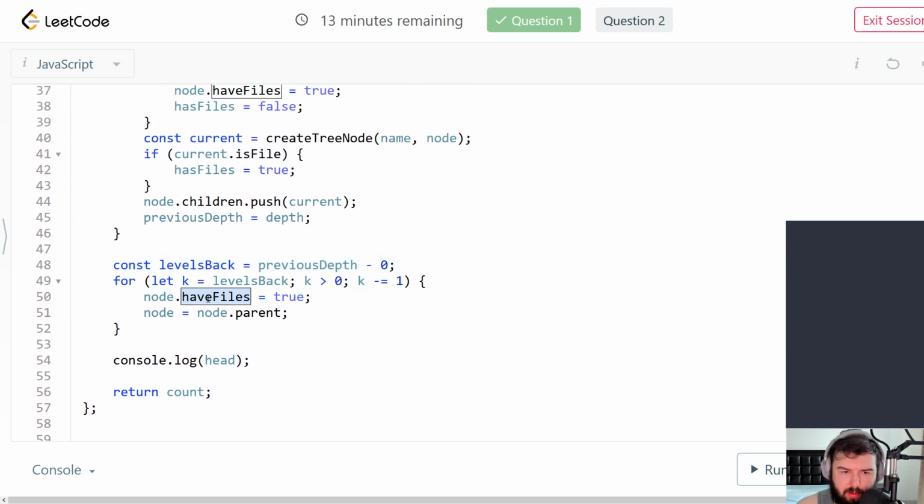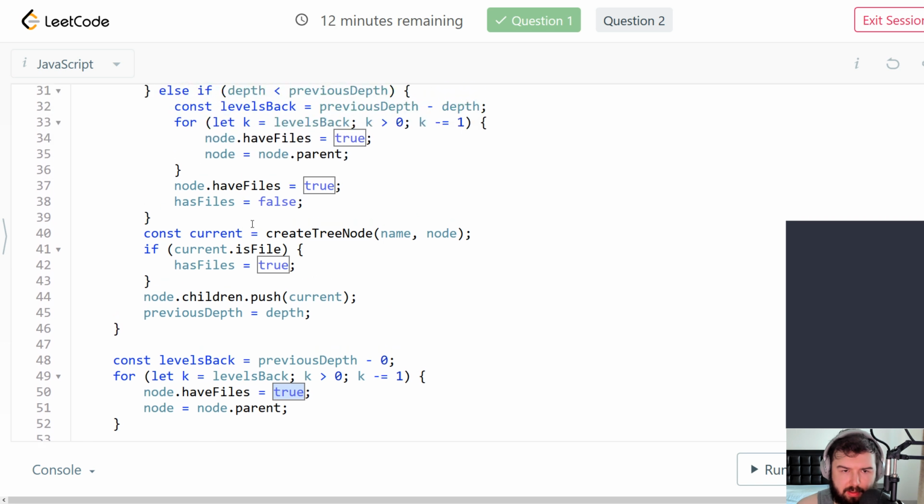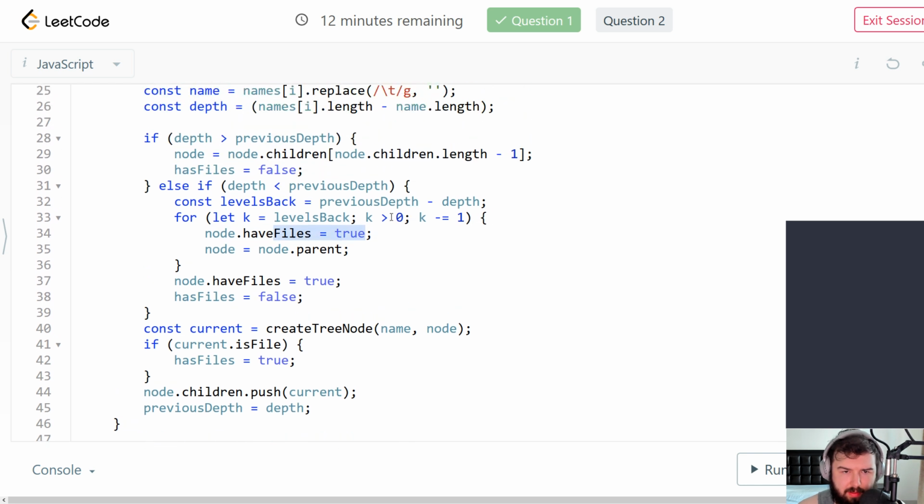We will make hasFiles equal to the last option of hasFiles, but it's not the proper one. Yeah, and also this one is not guaranteed to have files. We need to check the node itself.